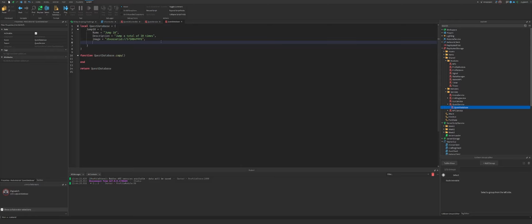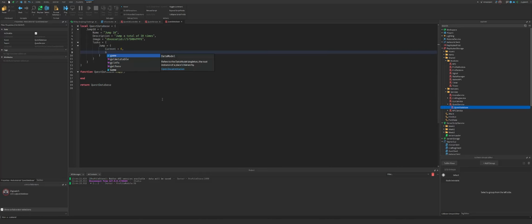We can also provide the tasks of the quest here. So I could just say tasks, and I'll equal a table, and inside the task table, we could have the actual task itself. So in this case, we want to have a key that says jump. So task will have jump equal to a table where we have the current amount. So current will equal 0, and the goal will equal 10. So when they want to update the task, they look for each key inside. If the key is equal to jump, then we're going to increase .current by +1.